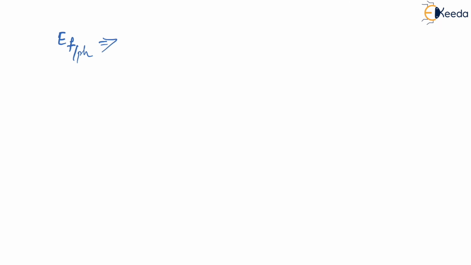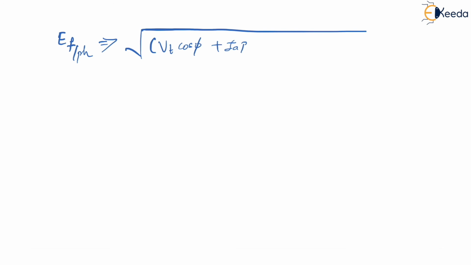Now EF in generalized form, if you see in the case of a transformer also, we are seeing the same formula. What is that formula for no load voltage? It is VT, or in case of the transformer we had V2. So EF = square root of (VT cos phi plus IA RA) the whole square plus (VT sin phi plus IA XS) the whole square, correct or not?